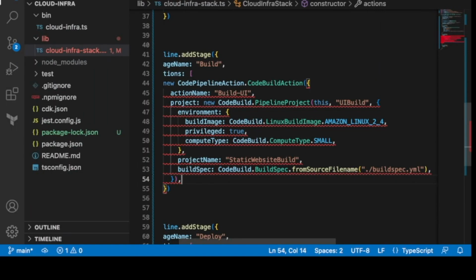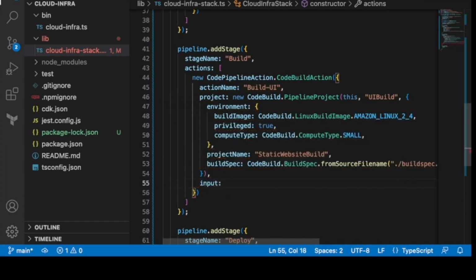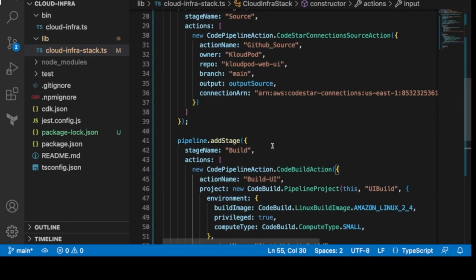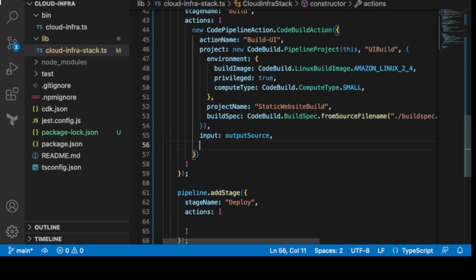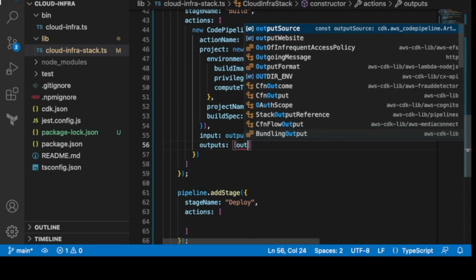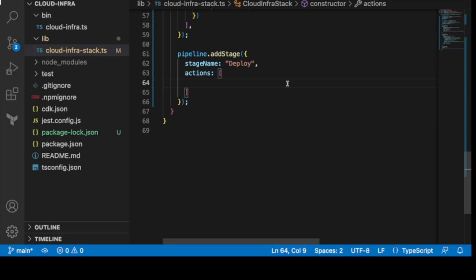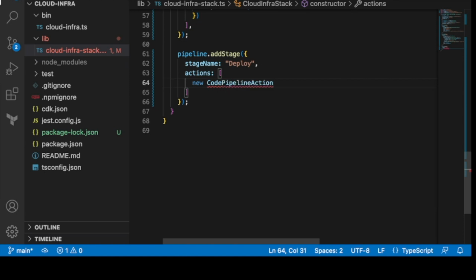I know that it's showing some errors out here, which makes sense because I didn't write the input artifact. It's expecting that. So let's put the one that we have as output from the previous stage, which is going to be the output source. So that's going to become our input source here. And let's make sure our output source is also mentioned. In our case, it's going to be the website as the artifact. For this, we would require a new code pipeline action. So let's make sure we have that. We have it as we used earlier. And here we're going to use it as S3 deploy action.